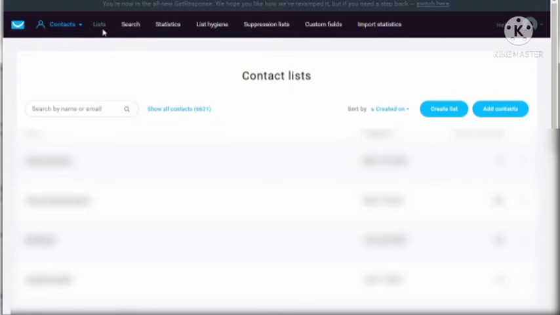You have lists, you can do a search, and you have statistics on what's actually happening within your list. You have list hygiene, which allows you to clean your list, and blacklist, which basically means you can blacklist people from ever signing up in one of your web forms again. You have other items here, but we really don't need a lot of these. Really, you just need to focus on lists, which allows you to create a list. You can add contacts if you have an external spreadsheet of email addresses.